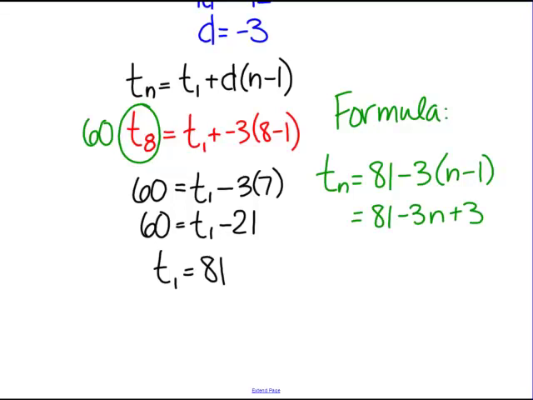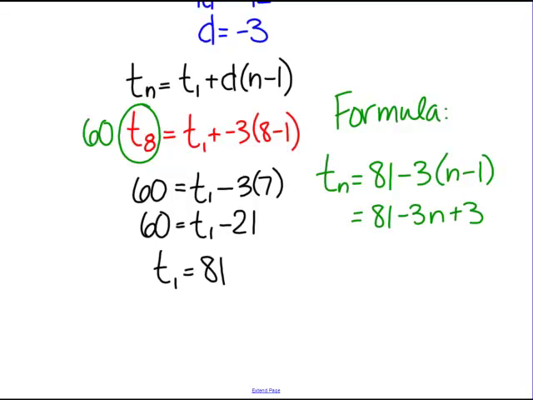Now we have two equations with two variables. If we stack those on top of one another, we can actually subtract the red equation from the blue and eliminate that T1. So on the left side we get 12. On the right side, we get 0 minus 4d, and now that's an equation that we can solve for d. We get d equals negative 3. You can take that, put it back into either of your original equations. I picked the first one. And since we know what d is, we can solve for the first term.